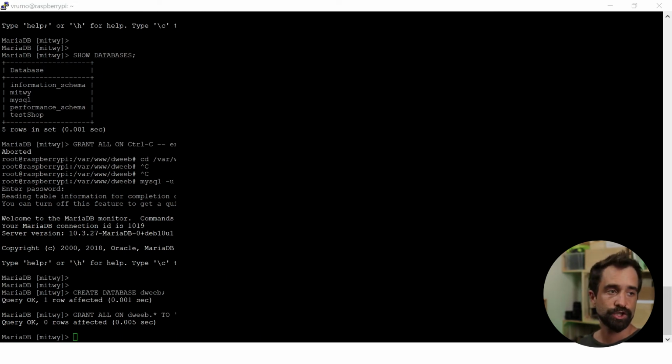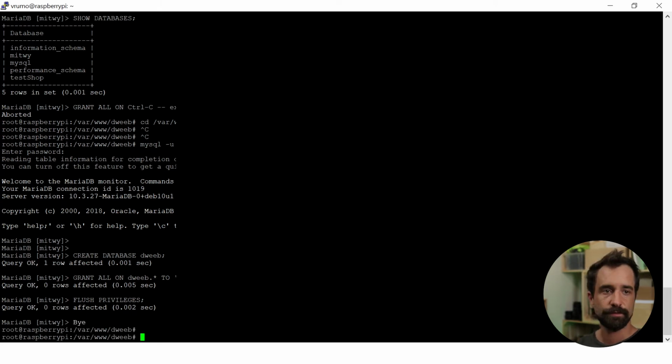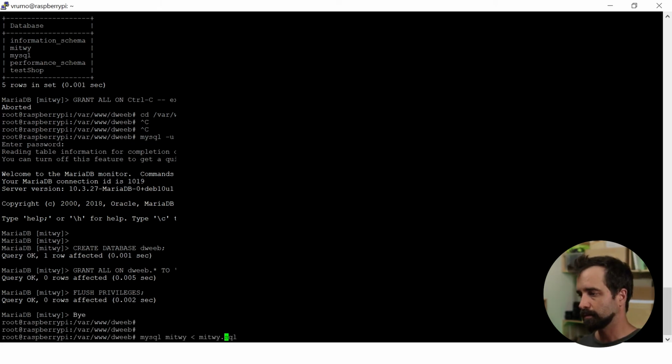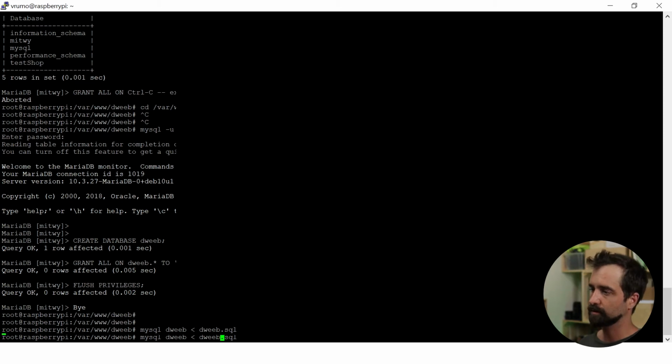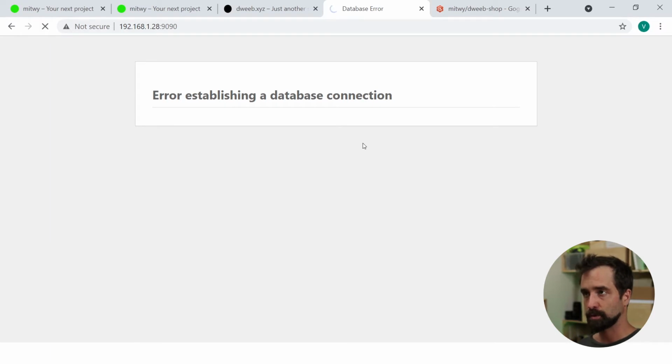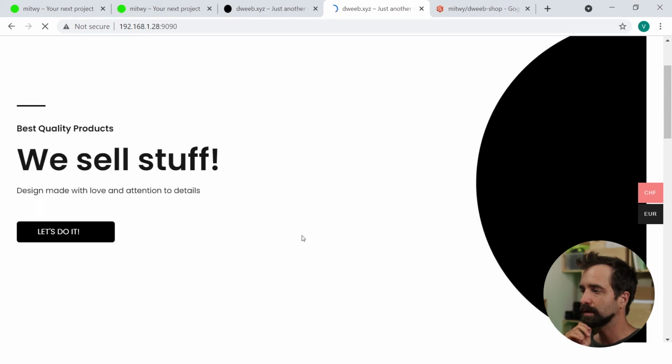Then I'll flush. Right. I'll load my backup SQL into this database that I've just created, and now it should work more or less. Yes, it works more or less.